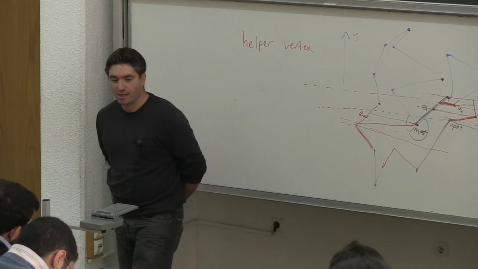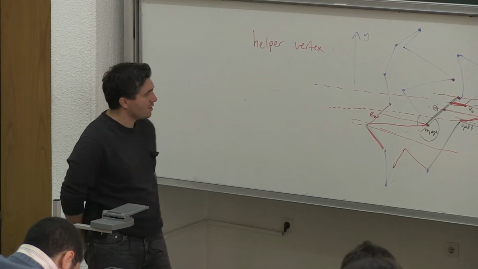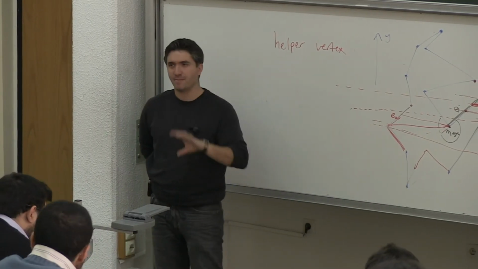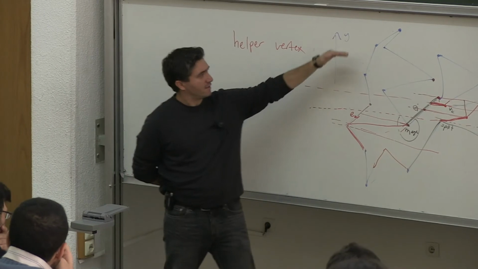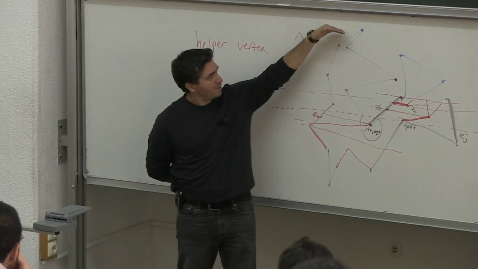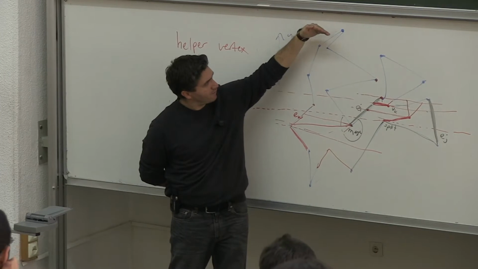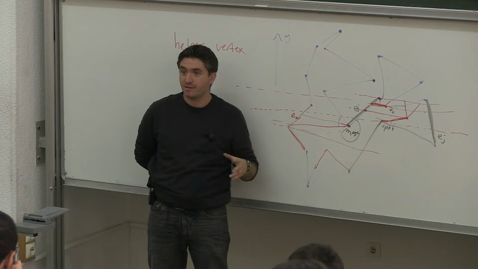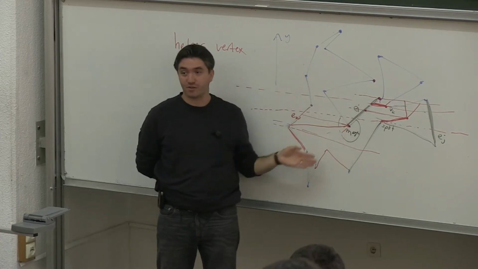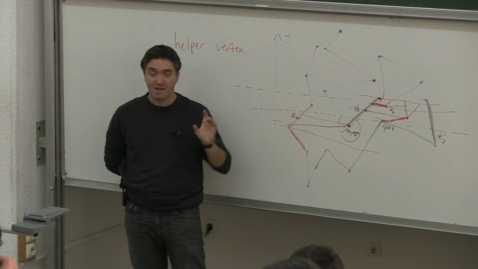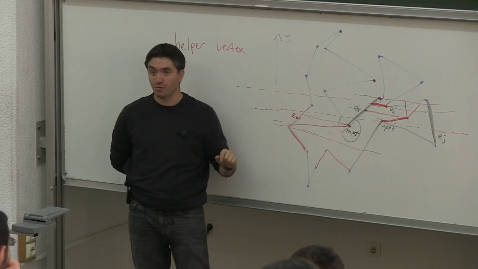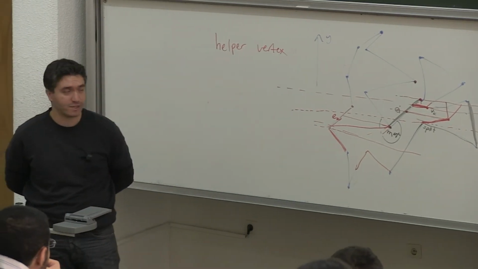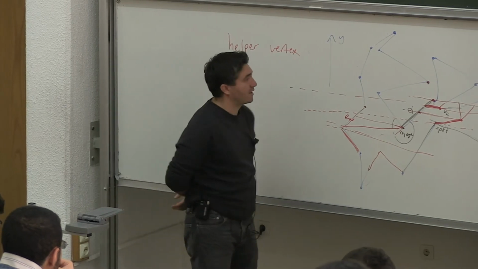So that's the final algorithm. The main algorithm is like this. First of all, in order to have a plane sweep, we need our vertices sorted by Y coordinate, and our event queue is static, it doesn't change. The number of vertices of the polygon stays the same all the time, and that's the only thing in our event queue, the vertices. So we sort the vertices of the polygon by their Y coordinate first, and then this becomes our event queue.